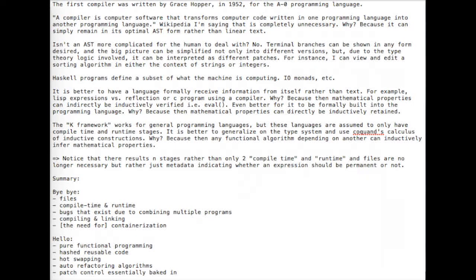So the first compiler was written by Grace Hopper in 1952. Why does that matter? Well, just the date. Computers have advanced, computing in general has advanced a lot since then, and we did some things in the 80s, and we've used files and things like that since then. But a lot of things we still do are actually unnecessary and just there because of tradition. And in fact, that happens a lot.